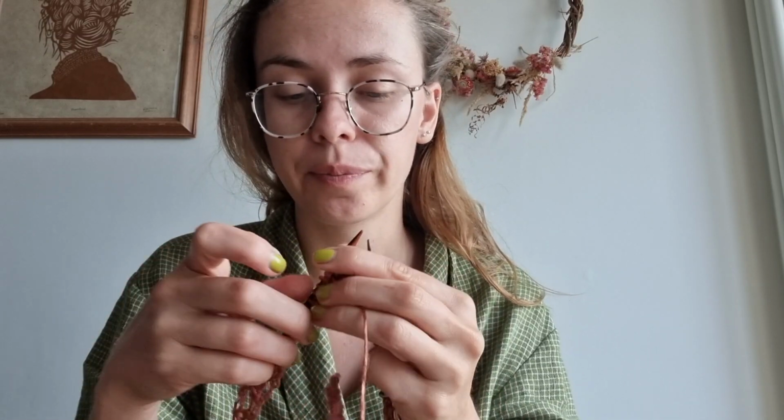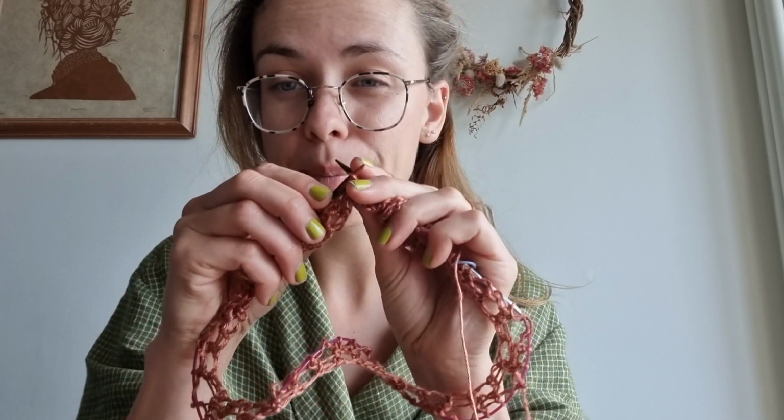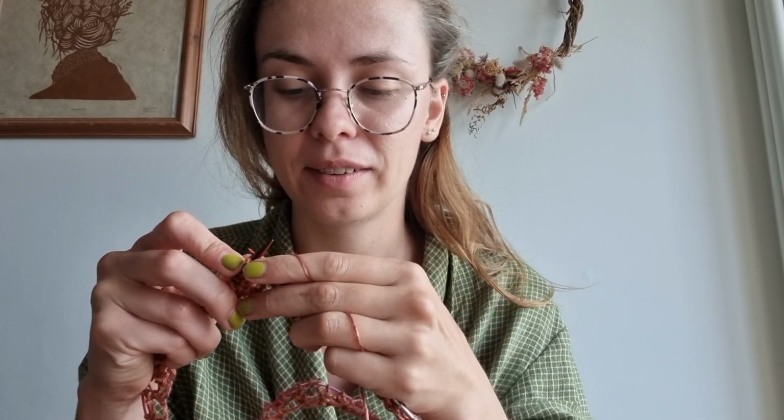I have to look at it, whereas I didn't have to look when I did English style, but it's so much quicker and the wrist movement is so much smaller. So if I show you, if I knit English style, how I did it anyway, sort of throwing it around, I'm doing quite a big wrist movement. When I hold it continentally, there's barely any wrist movement at all, as long as I don't grip my needles too tight and get too tense. It's such a smaller movement, and it means I can do way more knitting without getting any wrist pain. So yeah, I'm happy with that.